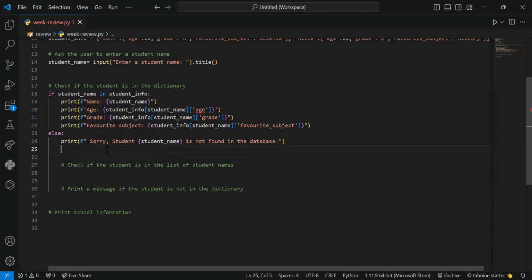And then the else statement is if the student's name is not found, the code inside this block runs, printing a message. This is going to print a message saying we don't have this information in the database, or the student's not found in the database. Now, the else statement provides an alternative action when the if condition isn't met, ensuring that the program handles cases where the name isn't found.